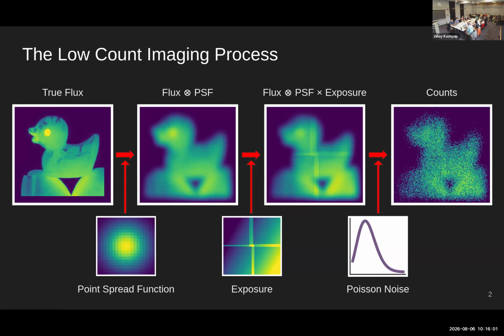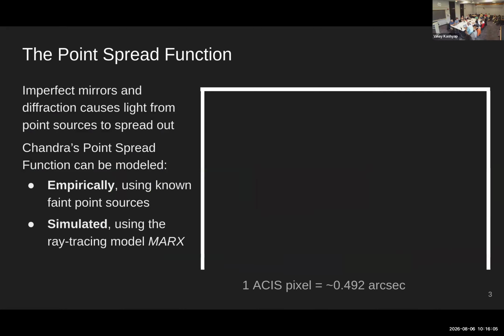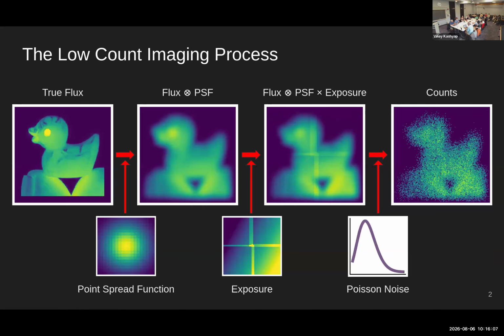However, there's some trouble with that. In theory, the point spread function can be simply deconvolved if there is zero noise in your image. However, if you add even a little bit of noise, you end up getting essentially gibberish out. And so you need some method to model this deconvolution process.